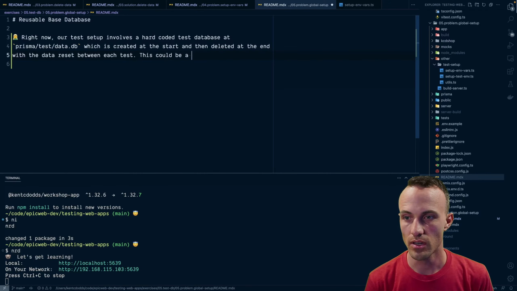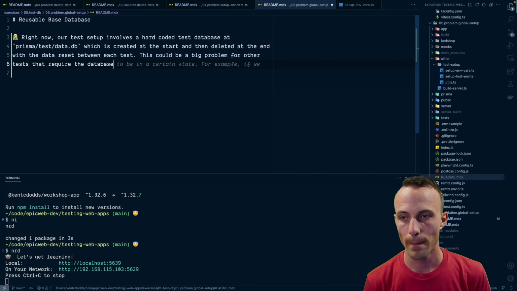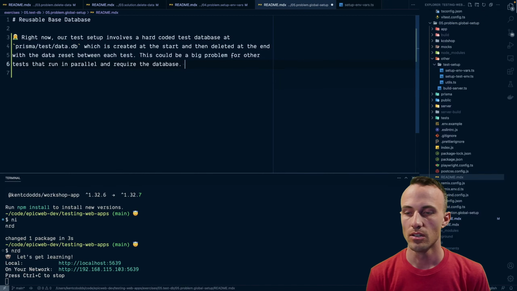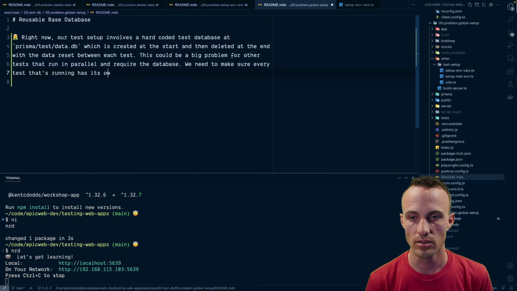This could be a big problem for other tests that require the database that run in parallel and require the database. We need to make sure every test that's running has its own database.